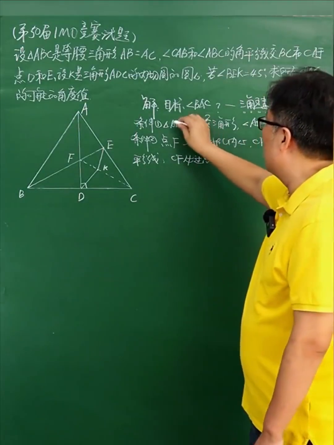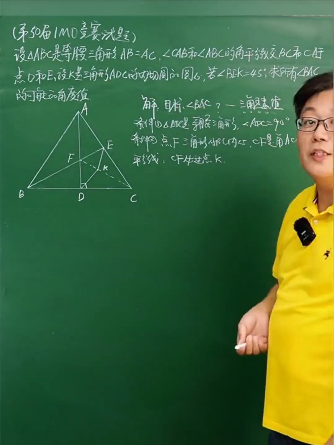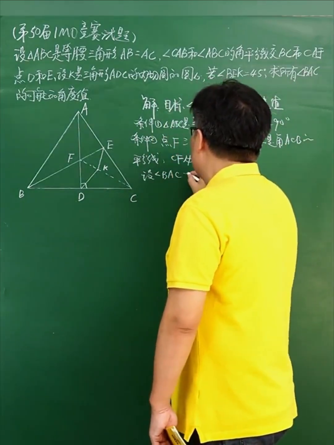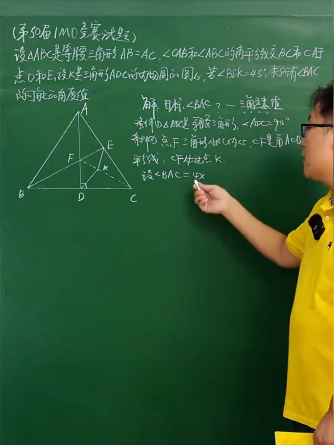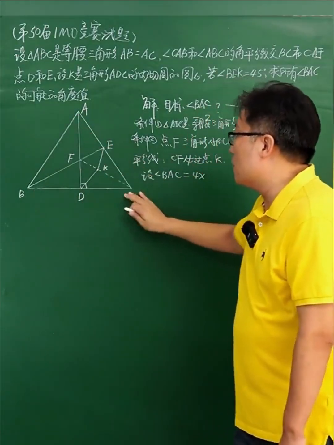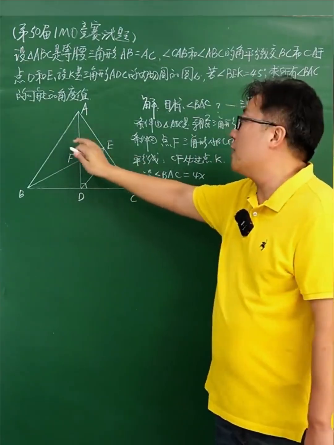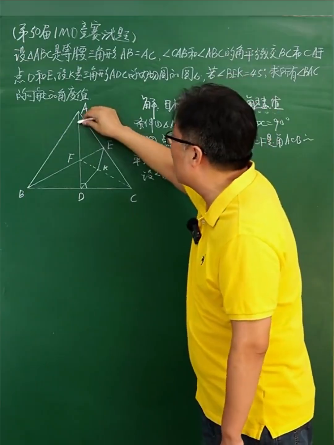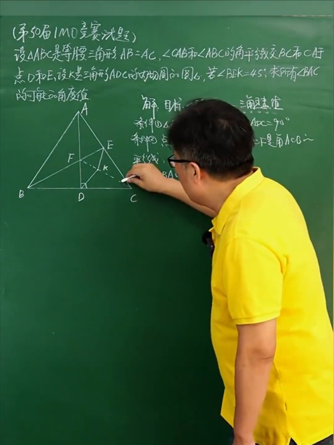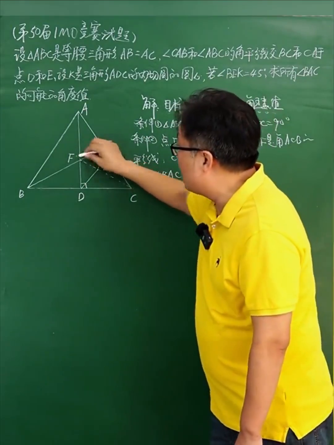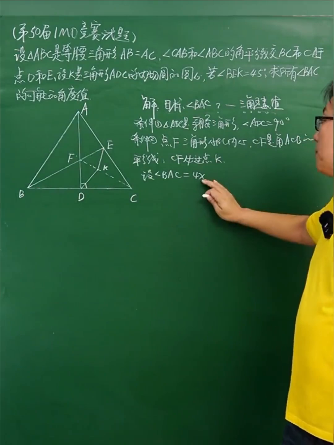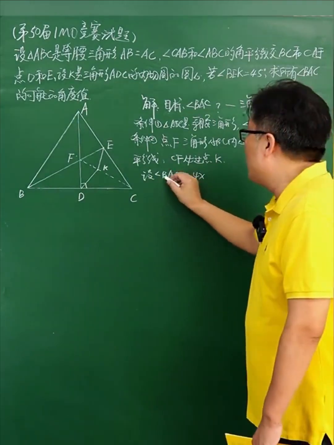Now let's look at the third piece of information. If we want to find the value of the target angle, we first need to assign it a value. Let's set the measure of angle BAC to 4x degrees. I'm foreshadowing this for a reason. Why 4x? Many of you know that for an isosceles triangle like this, we usually wouldn't set it as x. Commonly, we'd set it as 2x, so that after bisecting, the angle becomes x. So, why are we setting it as 4x here? It's for the convenience of representing other angles like angle ACF and angle FBC. You'll understand why we set it as 4x when we look further down.